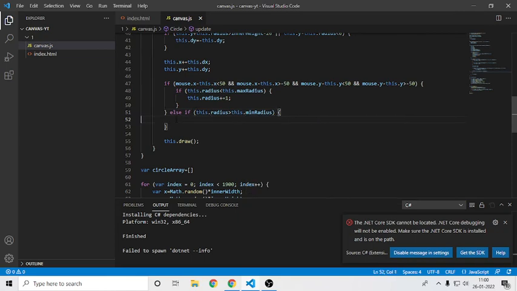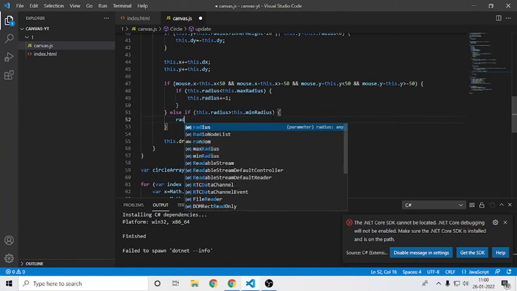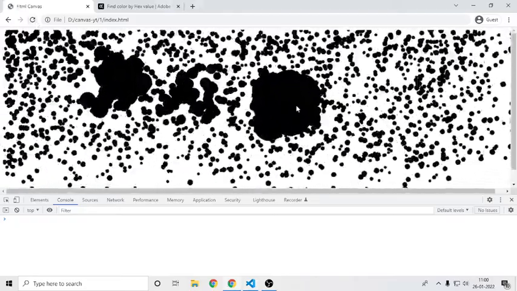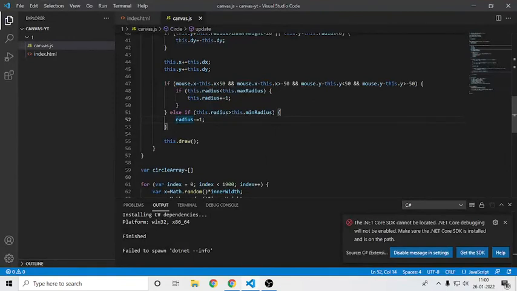So what this will do is if we add it normally, then the circles will not increase. That's why I added the else. What this will do, if the cursor is far away from the 50, then you can subtract the radius, right? So now if we see, as I leave, those circles should shrink.